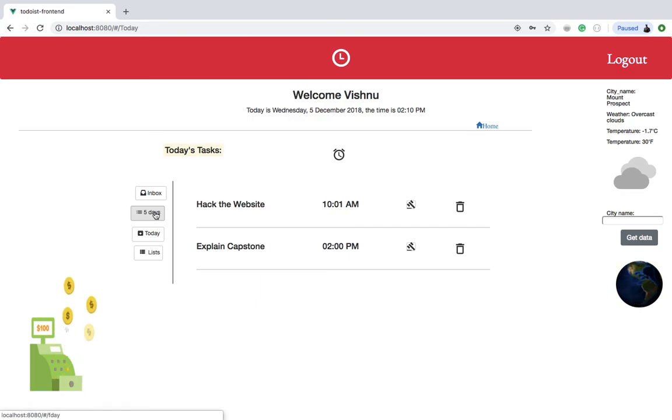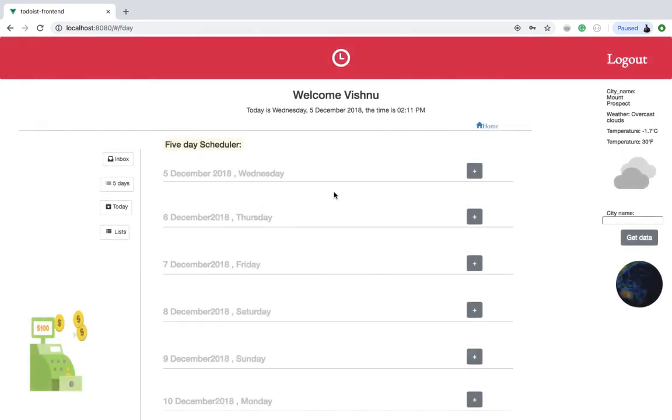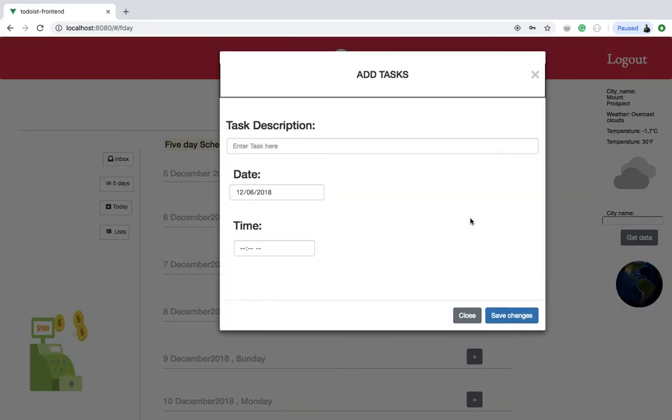And if you come to the 5 days tab, 5 days is pretty much like you could plan yourself ahead. Likewise I told you before. Say for example, I am going to have a task here on 6th of December. The dates are pre-filled over here. You could see 12/6.